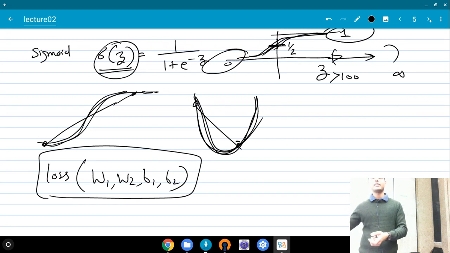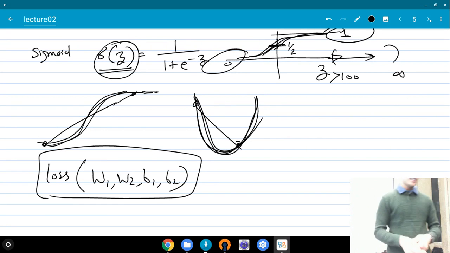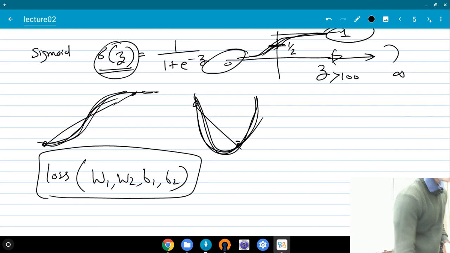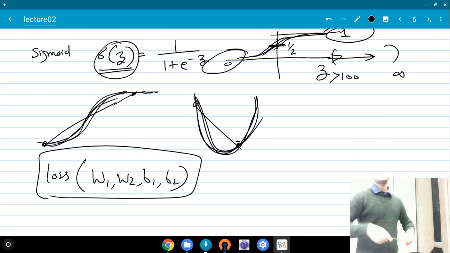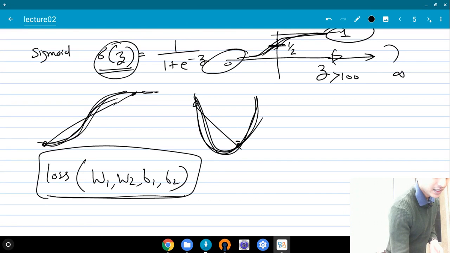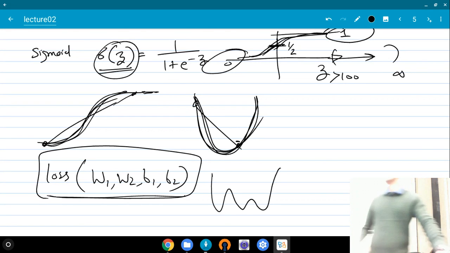In that script. But the moment you have these types of nonlinearities, the ReLU nonlinearity or the sigmoid nonlinearity, it's not clear that if you do gradient descent you will get to the same bottom, because there is no notion of same bottom. It's like something like this.